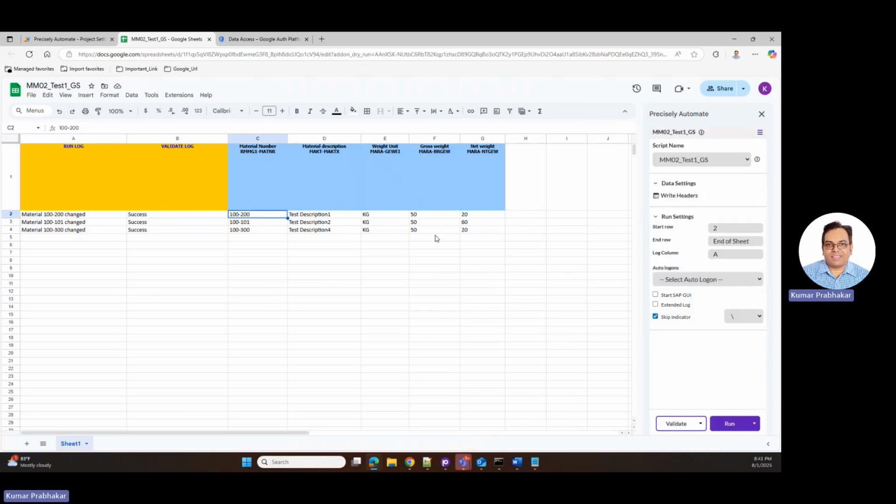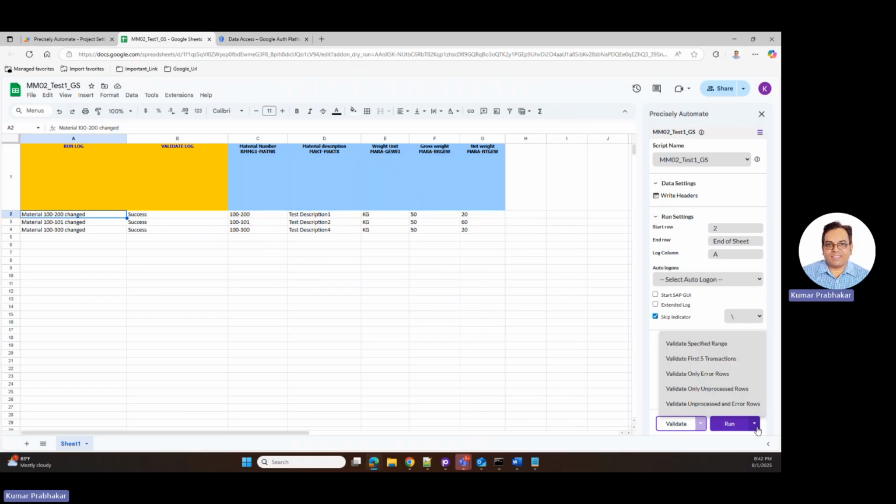Now the user can enter the data in different rows, and then we have a functionality like validate. The user first clicks on validate using the specified range, first 5 transactions, one layer row. Once they click over here, it will validate the data, but validate does not push the data to SAP. It just validates and returns success or failure to the user. If any failure comes, an error message appears, and the user corrects the data.